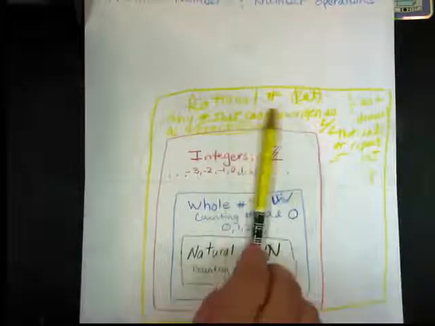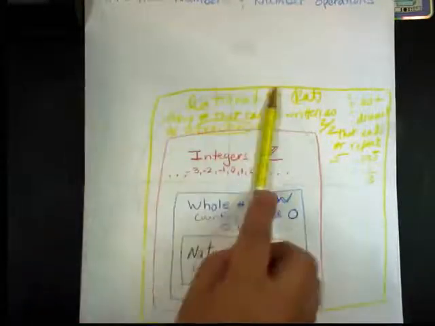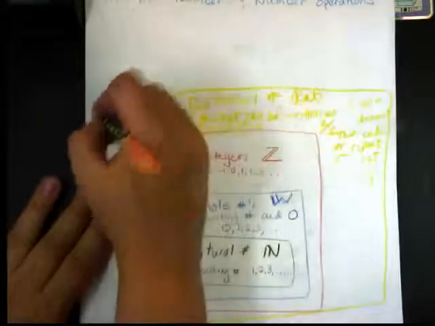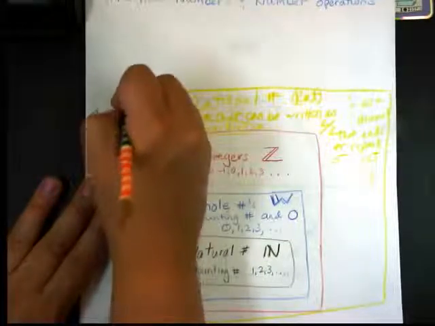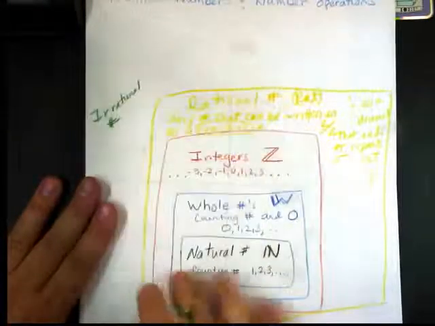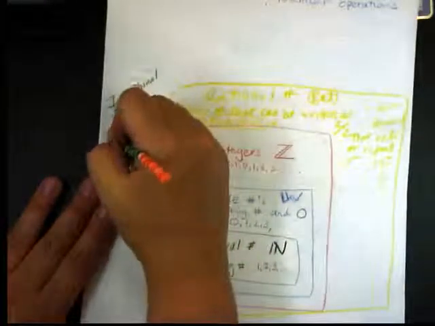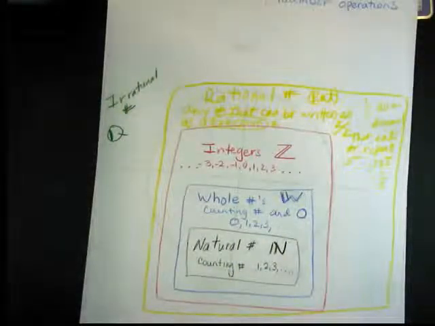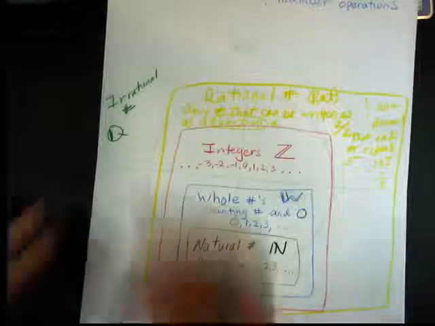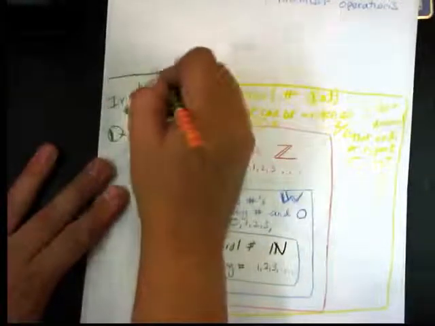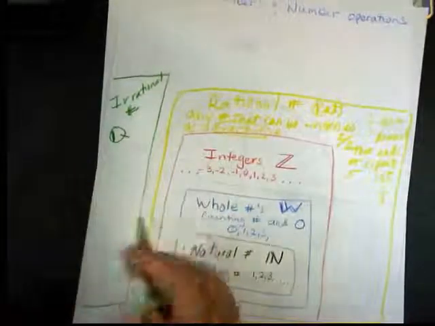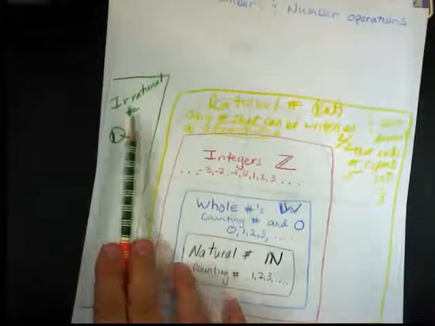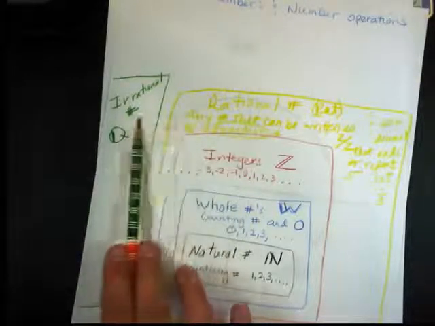Now, there is a second component separate from rational numbers, and those are called the irrational numbers. For irrational numbers, we like this double-barred Q. That's the symbol for the irrational. Irrational is its own number set. If you are rational, you are not irrational. And vice versa. If you're irrational, you are not rational. So we have two different sets here.